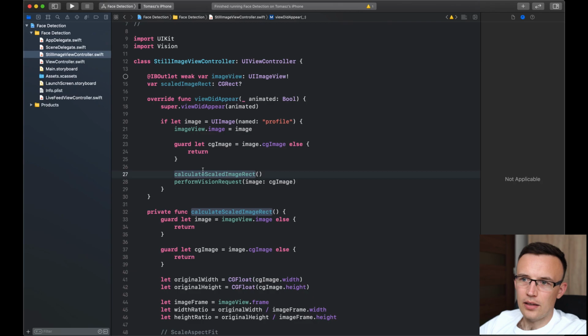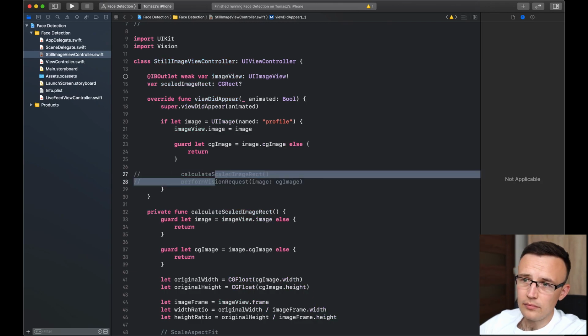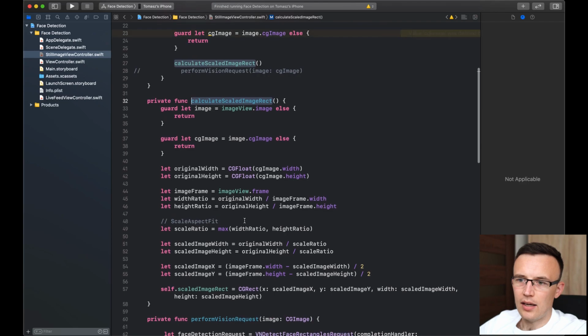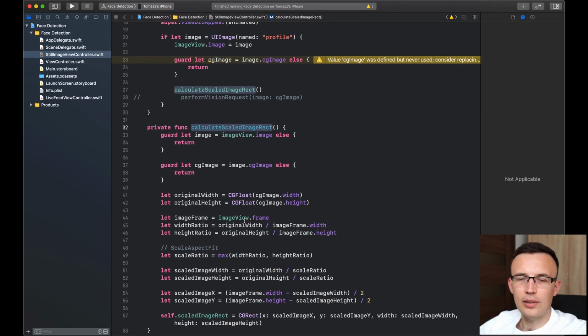So when we set the image, we call calculate scaled image rect, and this method is responsible for calculating the origin and the size of the image in the UI image view, because when we provide the image to Vision framework, the data returned will be in a different format than we have, and we provide only the image.